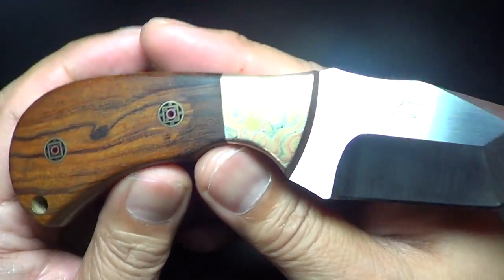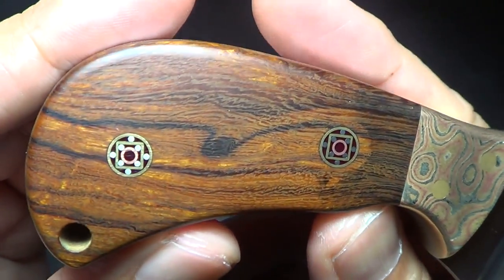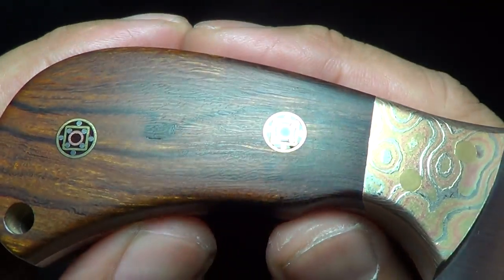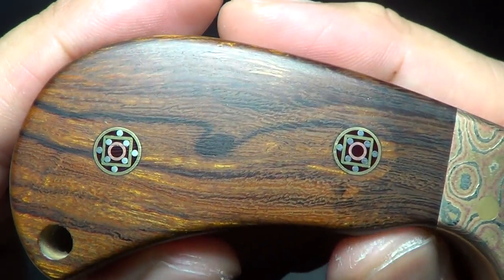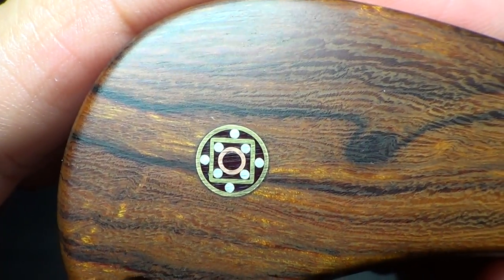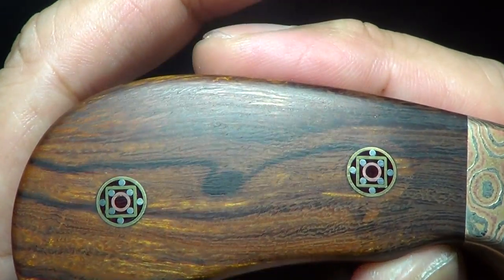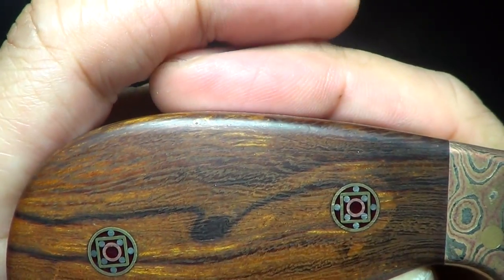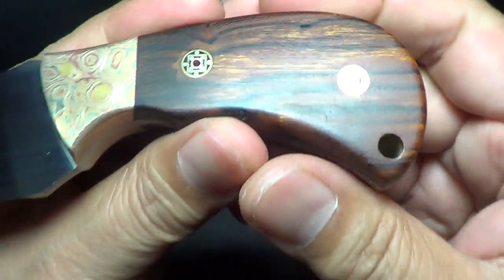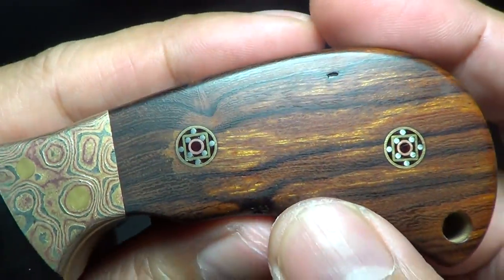Let's just do some macros on it. The wood scales — I don't have anything with wood scales, so I figured I'd try it. This is Desert Ironwood Scales. You can see the beautiful contouring job that Jeff did on it. In the wood, he also set these mosaic pins. It's not as easy as it looks — to get them perfectly in the middle or positioned exactly where you want them, that's not so easy. Jeff will work with any material; he could have made this with carbon fiber or G10 or anything you basically want. I wanted to try something unique that I've never had before, so I went with the Desert Ironwood Scales. You can see there are minor imperfections in the wood, which gives it character. It looks natural — that's what I like about it.